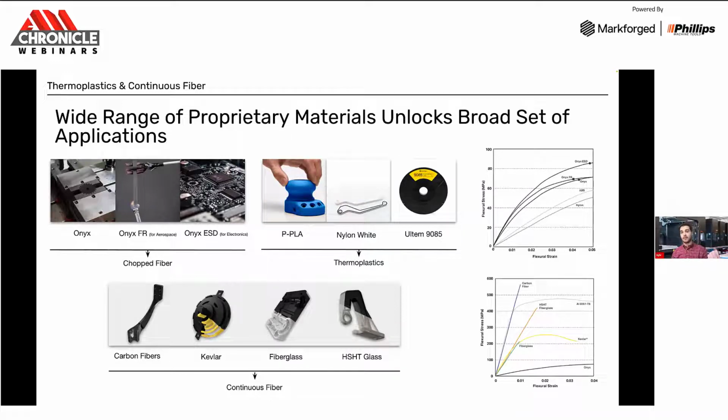Now you take a part that's just thermoplastic with maybe a little bit of flex, a little bit of strength to it, and increase it to be comparable to an aluminum 6061 in many cases. So when we look at industrial environments and having aluminum be one of the most common materials used out there for manufacturing parts, this opens up the doors for wide ranges of applications where you can leverage the benefits of additive and apply them directly to end-use components, tooling devices in a factory or in-field environment.